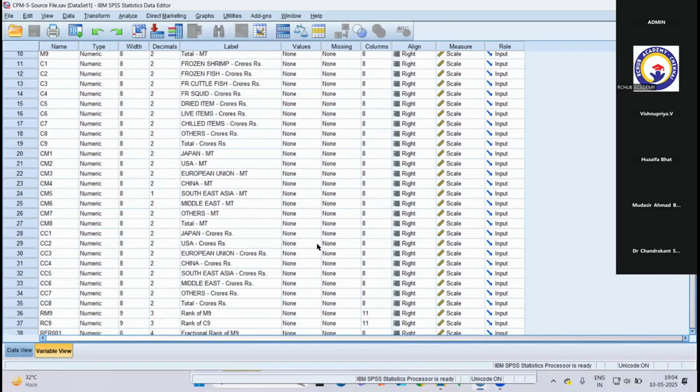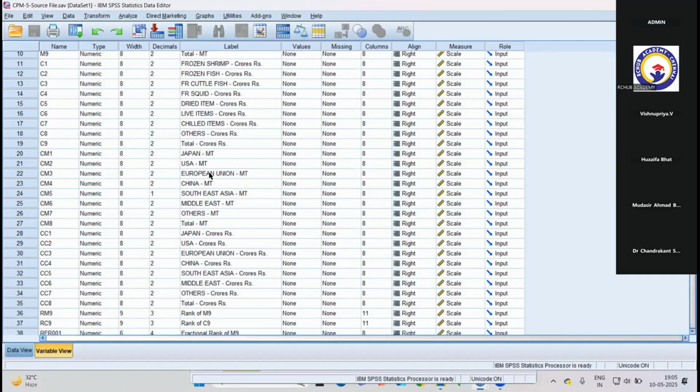I think that would do good, because in the very first class someone asked me whether there is any possibility to do correlation analysis with various variables. So I wanted to know how much total metric ton of marine products has been exported from India. Does the total marine products exported from India have a significant relationship with the export to Japan in metric ton, export to USA in metric ton, and European Union? And do Japan and USA have any relationship with respect to the marine product export? That also I wanted to know.